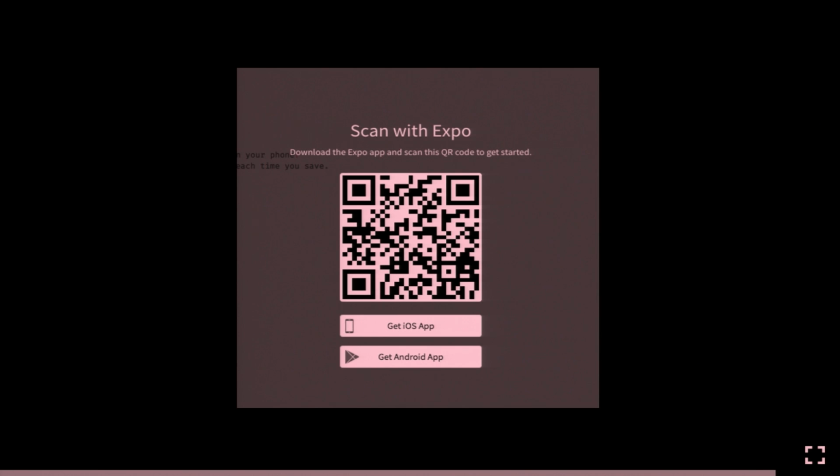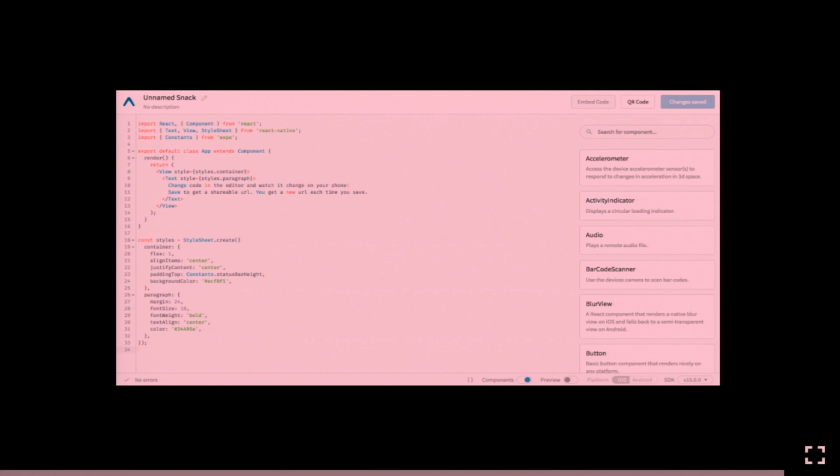And they have this thing called Snack, right? So if you're a developer and you want to try out React Native really quickly, all you need to do is download the Expo app from the App Store on your Android or iOS. And you talk about a frictionless experience, right? You open up snack.expo.io, right? The first thing you see is this QR code. You take your Expo app and you scan this, right? Then it's basically JS Fiddle or CodePen or what have you. It's just an online editor. And you edit right here, right in your browser, and the app on your phone updates live. Right? So you can try this out. You can create little examples, send them to your friends. I'll show you a funny one that I did later.